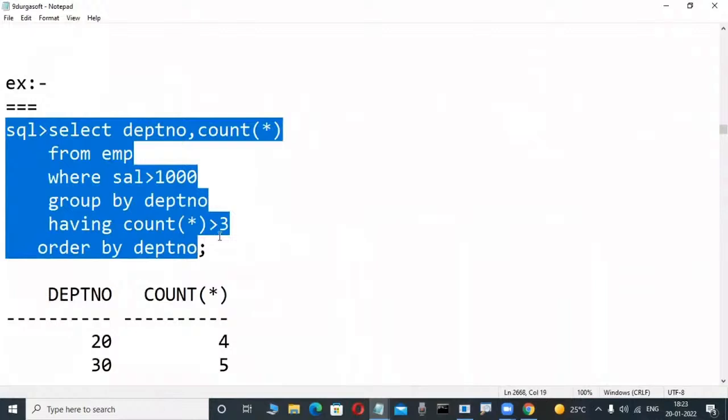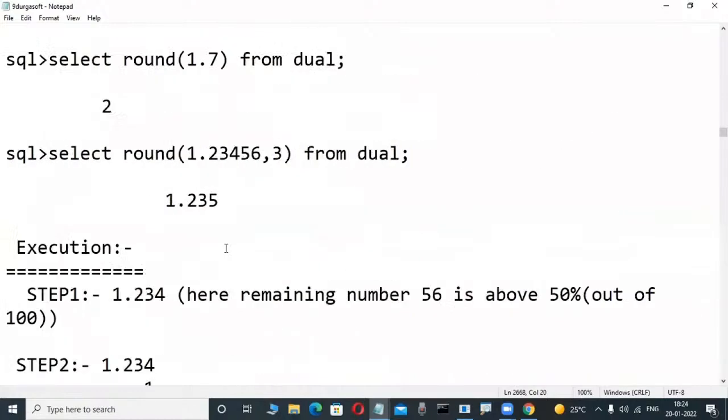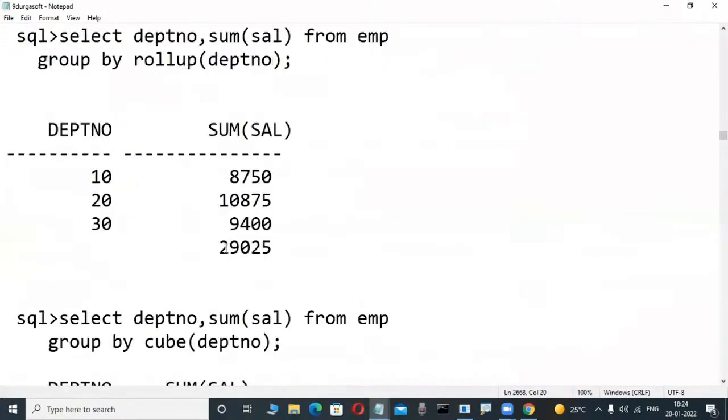Suppose you are joining a Java course or a Python course and attending an interview. They ask you to write a query to display employee salary. Minimum basic knowledge is required even for a front-end programmer. In that case also, these queries are helpful, not only for database programmers. These are all the things we are learning.